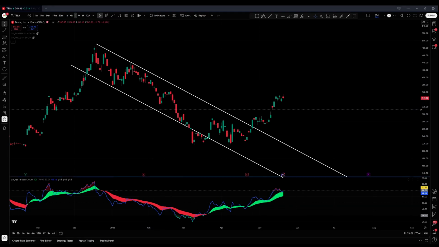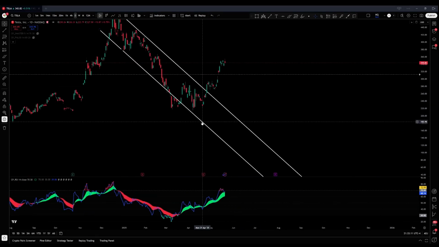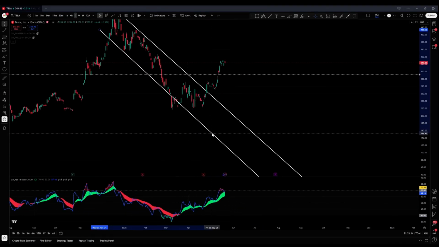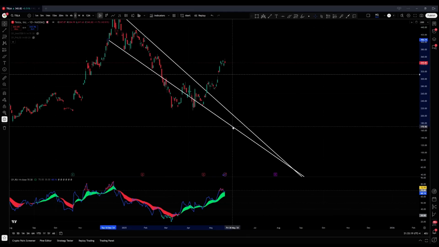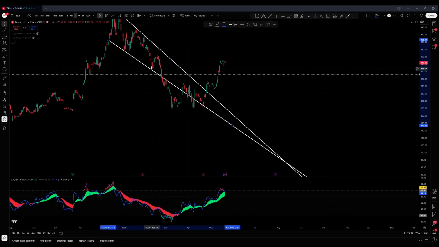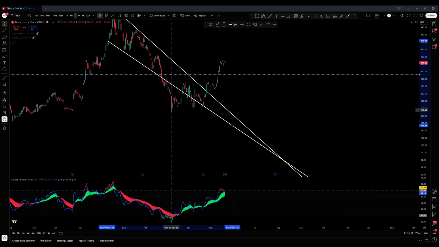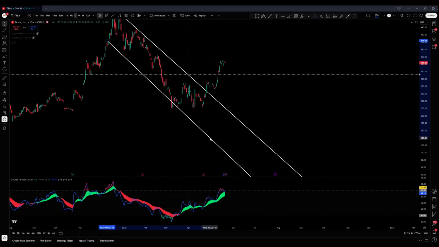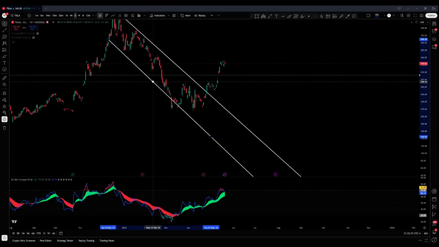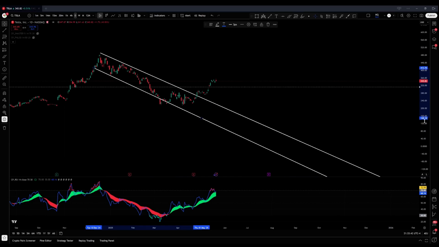Now you could draw them in different areas. That's one area to draw them. Here's another area to draw them. I could have drawn this and stretched this way based on this pivot point. This was the second pivot point actually. But once you broke out of this, you could have moved this down to this area here. Sometimes you have to adjust them based on what the chart's doing. Now, we like to keep it on a straight line and move this maybe here, trading in that area range, which is good as well.